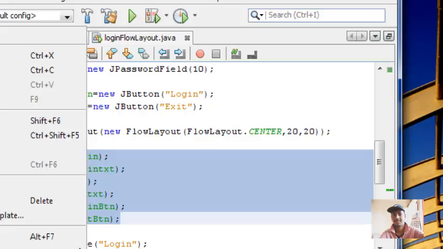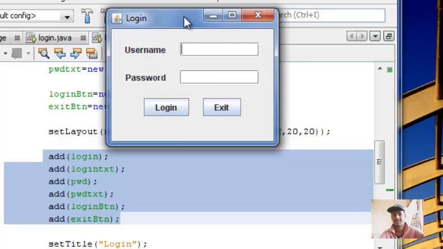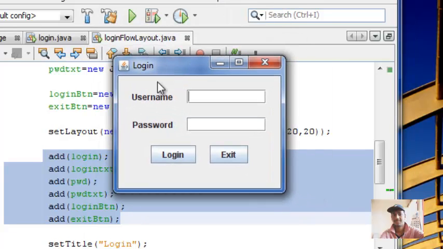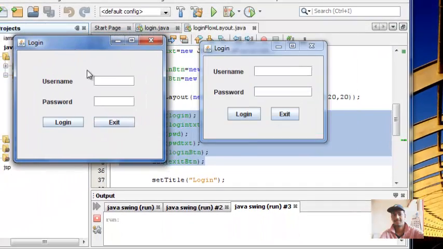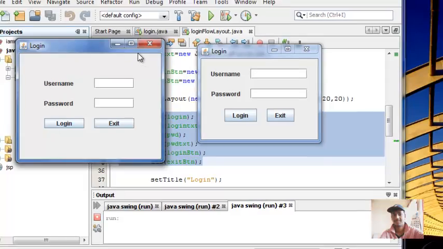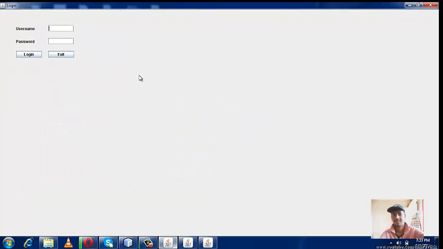Now let's run this new code. The output is pretty much the same as we created. Now look at this. This is the first login screen that we created by making use of the setBounds function. Whenever we maximized this frame, all the components were at the top left corner. They were in the proper order, but the position of all the components was at the top left.